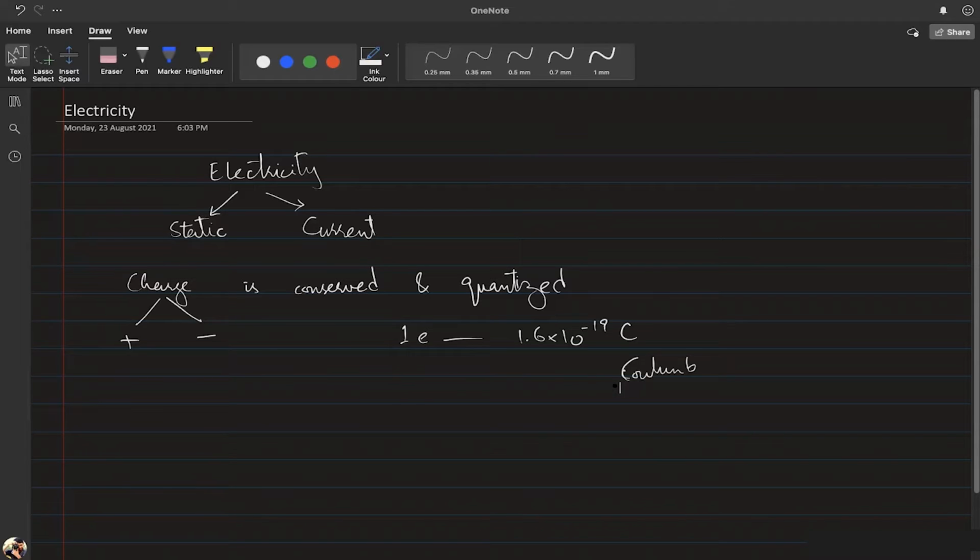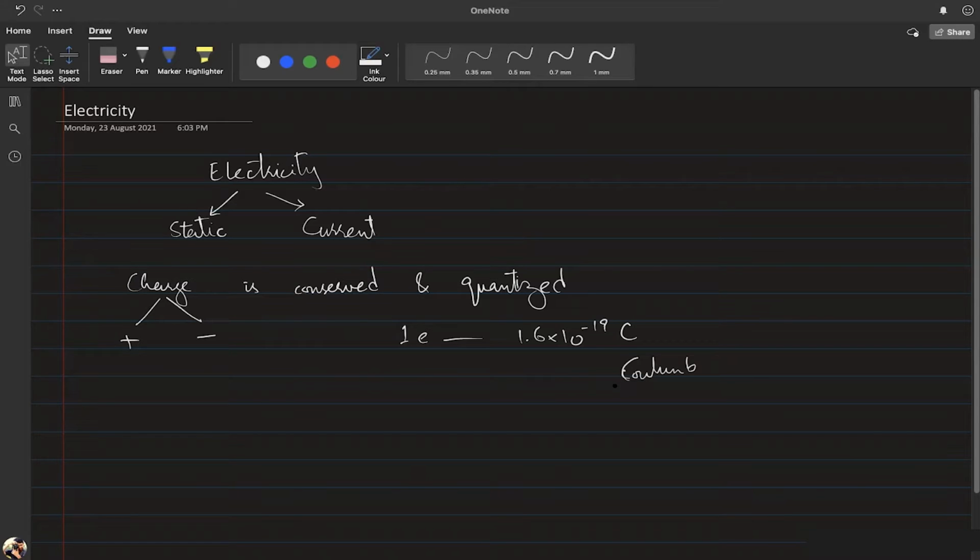Okay? Just like if you buy Kokomo, then you can get one packet, or you can get two packets, or you can get a bigger packet which has probably 5 packets in it. But that's what you get. You can't get half a packet from the shop, right? It will be a really weird shop if they start selling that. So just like that, charge is quantized. It always comes in fixed packets. And sure, you can get a billion or a million Kokomos, but all of them will be whole packets.